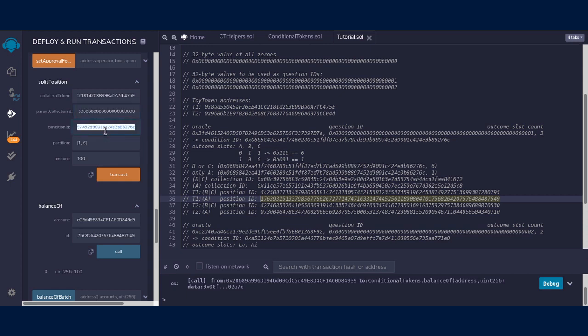We pass in the condition ID associated with these outcome slots A, B, and C, as well as a partition containing the index sets associated with the collection IDs that form these positions. Note that we don't have any stake in the position ID that is backed by T2, so if we check the balance of the primary account associated with that position ID, we will get 0.